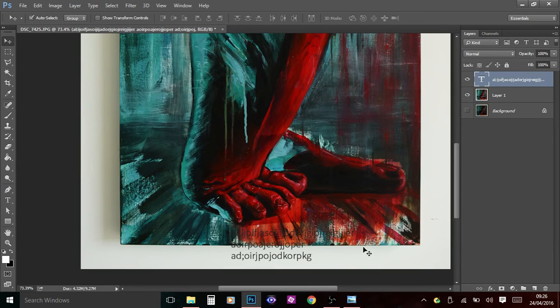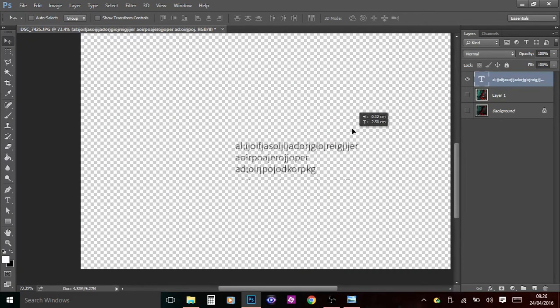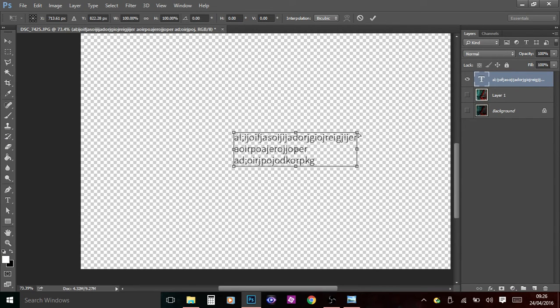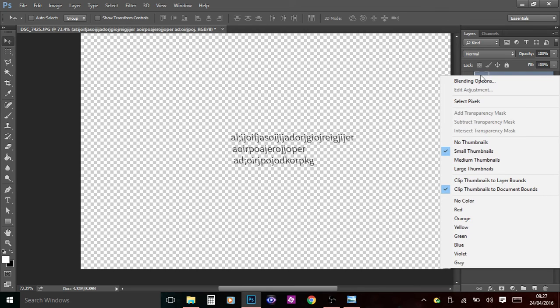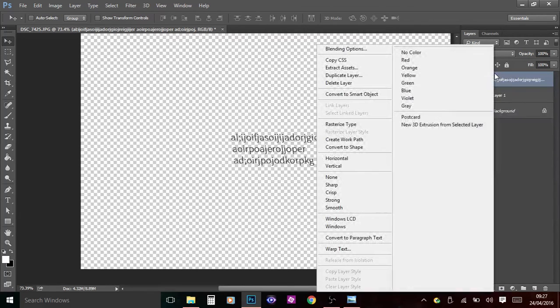What I mean is, if you do Ctrl T, actually I can't see what I'm doing. Let's get rid of this. If you do Ctrl T, and I'm holding Shift and Control, you see I can't do what I was doing earlier. I can't keep this one straight and this one moving. So what I have to do is this. This will give you different options depending on if you click here or if you click here.